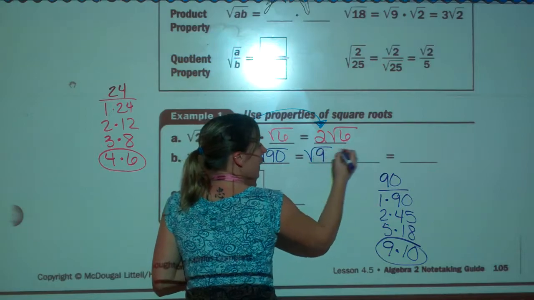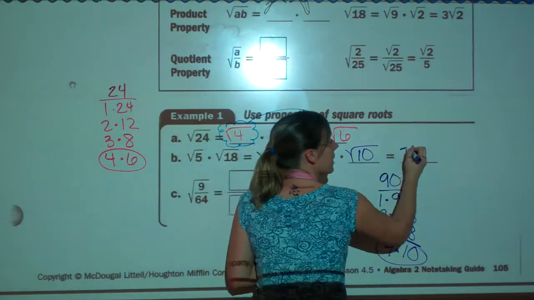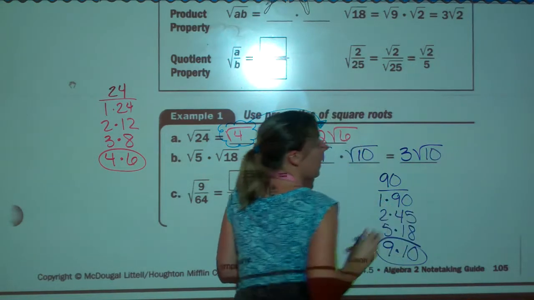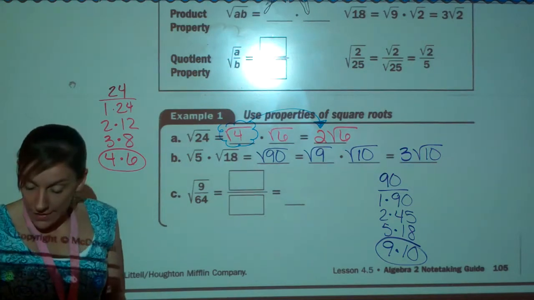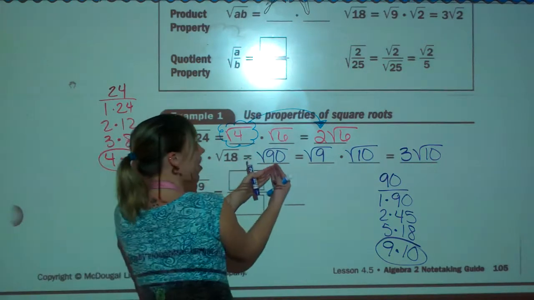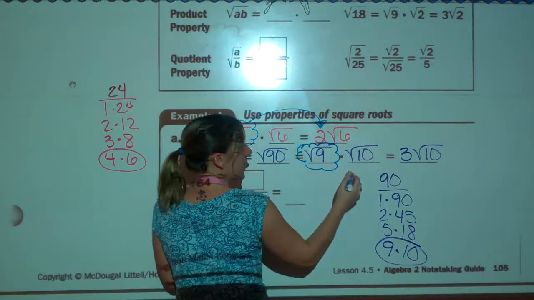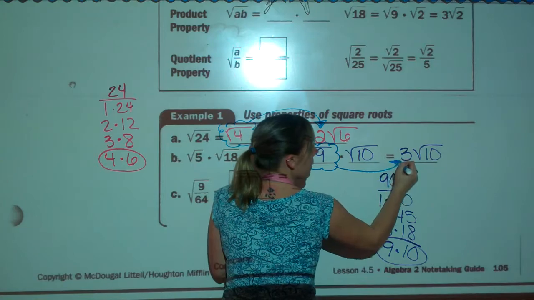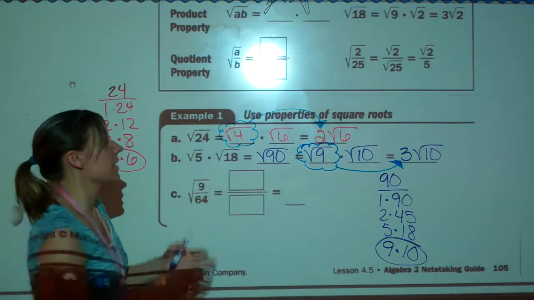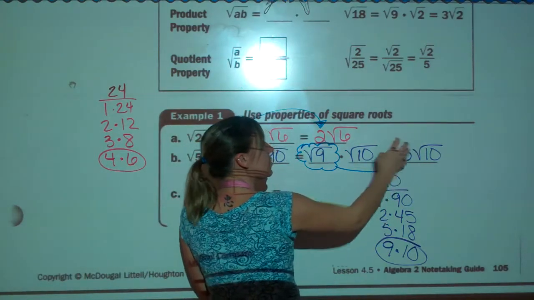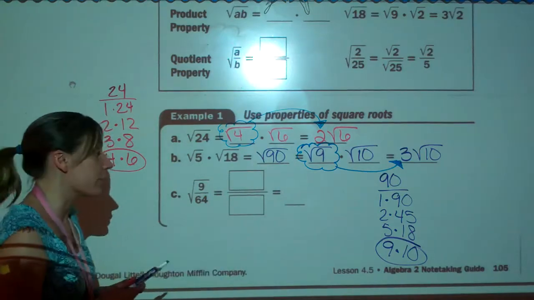So if I separate that to the square root of 9 and the square root of 10, the square root of 9 is 3, and then square root of 10 just stays the way it is. So again, we put them together in order to get a better factor pair, because that square root of 9 square roots into an actual number. And you want to simplify it as much as possible. You want to square root whatever you can.